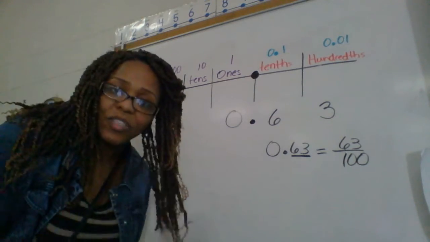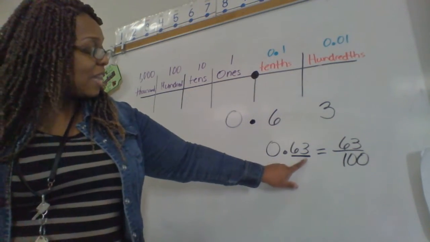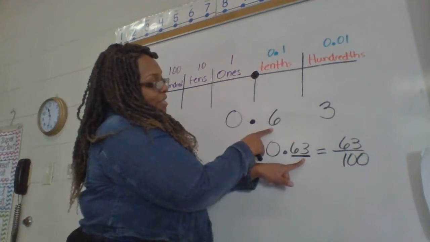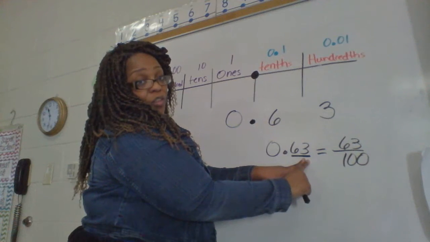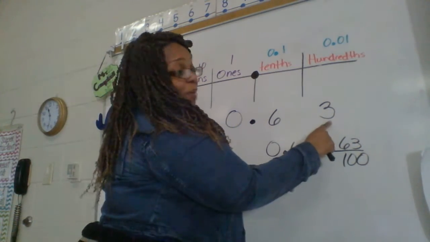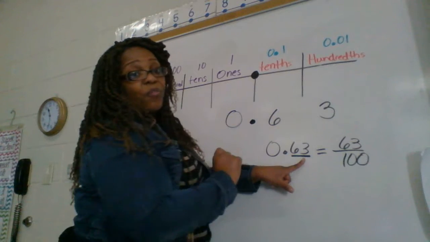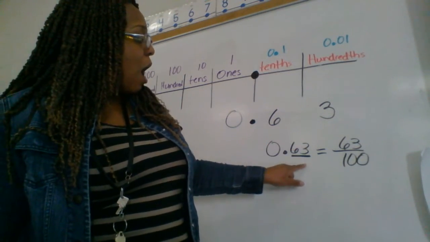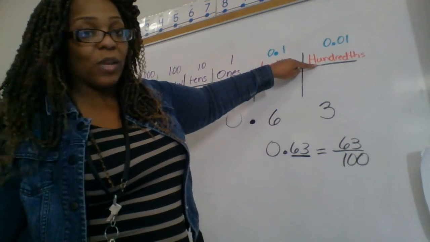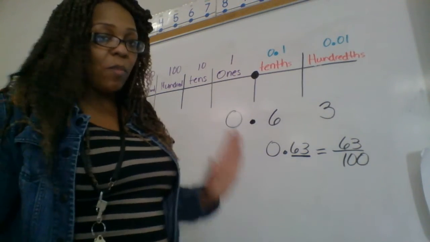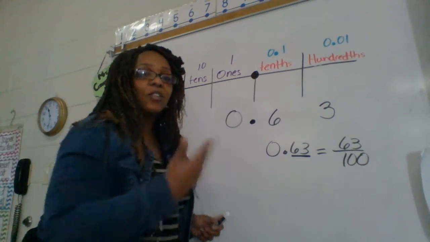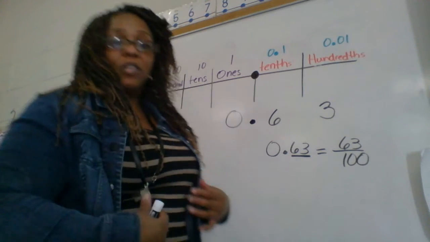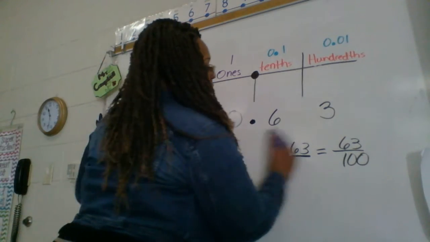It's exactly how you say it. If you say this is 63 and the last digit is what the word you say, I wouldn't say this is 63 tenths because the 6 is in a tenths place. You still have a whole other digit back here. So remember, you say the place that the last digit falls in, okay? So I would say 63 hundredths, okay? Because that 3 is in the hundredths place. Remember that. And so once you can just say 63 hundredths, that should give you a clue to how to write that as a fraction. 63 over 100, okay? Let's do a different number.